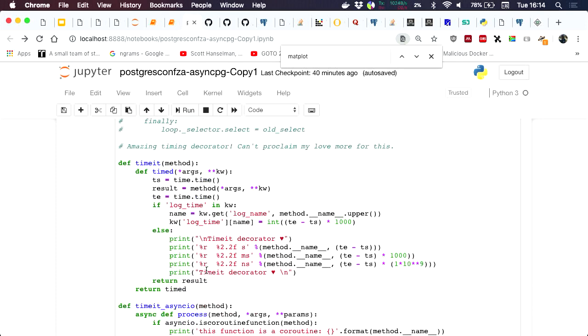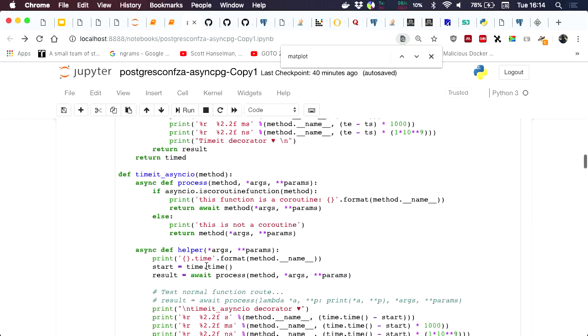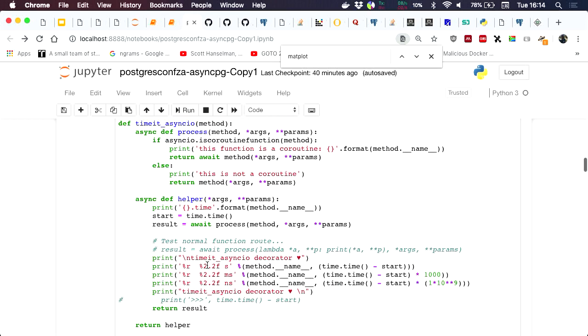Then to actually get some metrics out of it, I took out an old friend of mine, this great decorator. I need to remember that this one was for synchronous code, and luckily I found an async one. So I'm just going to decorate methods that I've written, and it'll give me an idea of how long they take to execute. The synchronous code was easy to measure. I was getting great results, only to find that all the data was still coming.